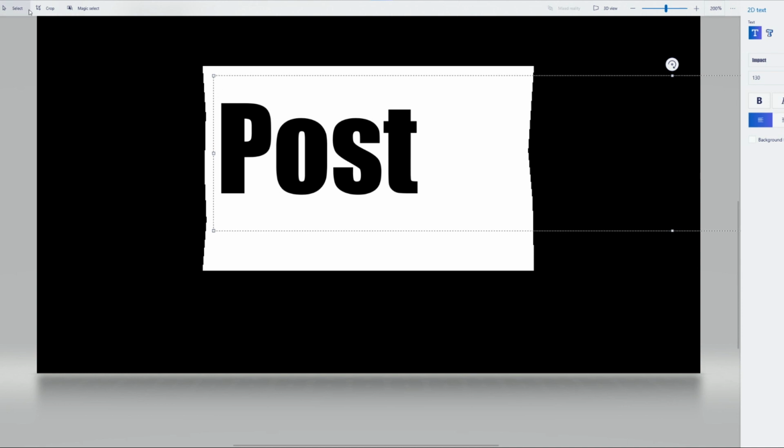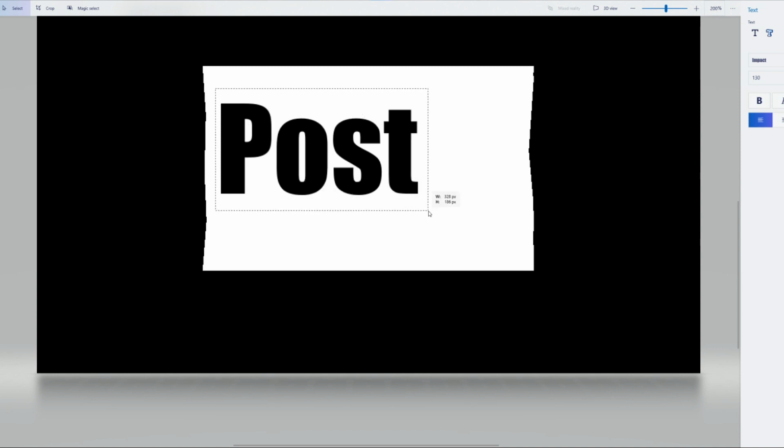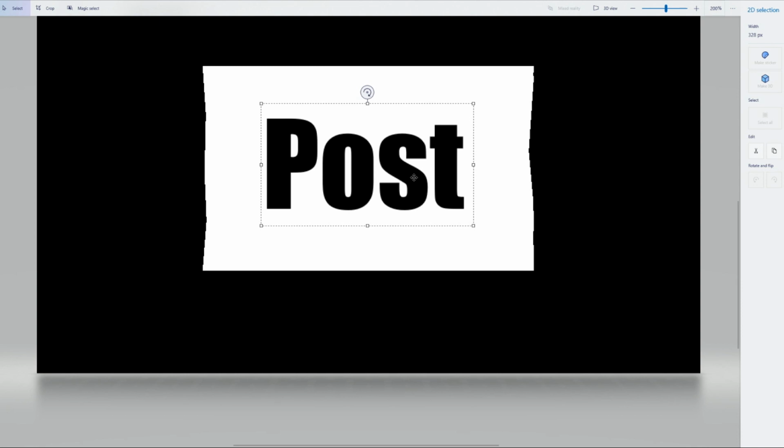I have the typeface set pretty high because you want to be able to read it, right? So I'm just going to move this into place. Perfect. I'm going to grab a sliver. It doesn't have to be this long, but it'll make your piece look a little better. There.